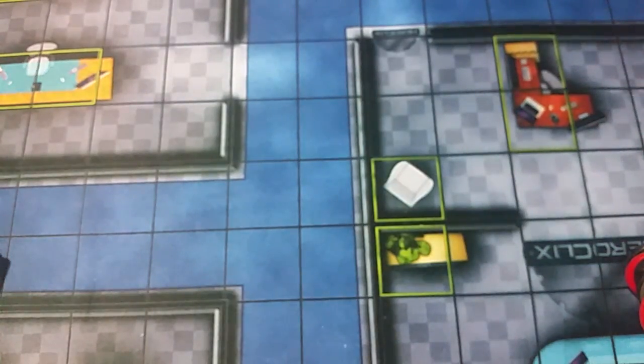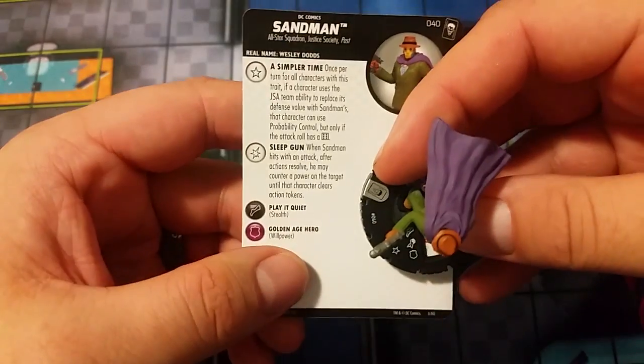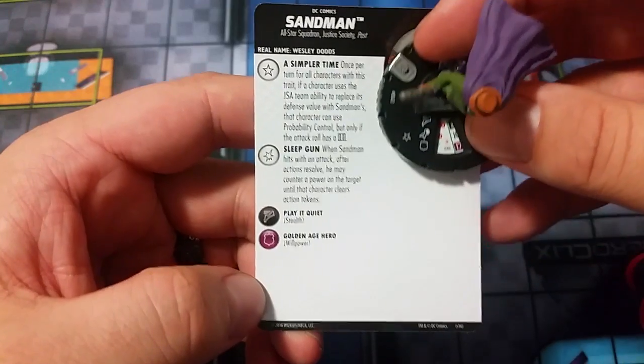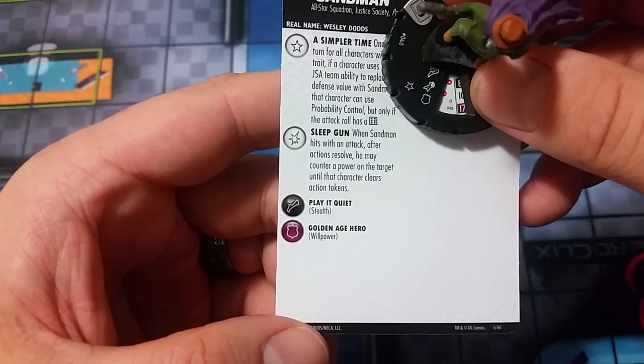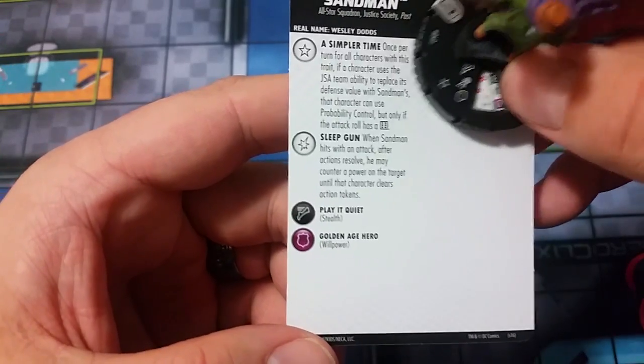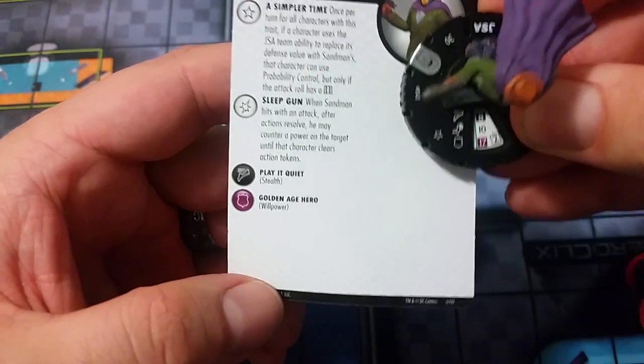All right. Next up, we have Sandman. All-Star Squadron, Justice Society, and Past keywords. A simpler time trait, which allows you to use probability control, but similar to, I believe, Our Man. If a 6 is rolled, you can use it. Is the only situation where you can use it.